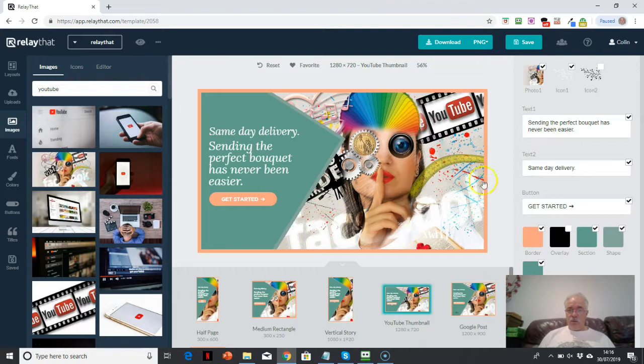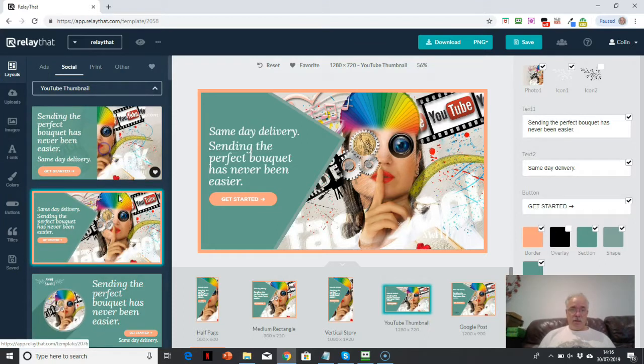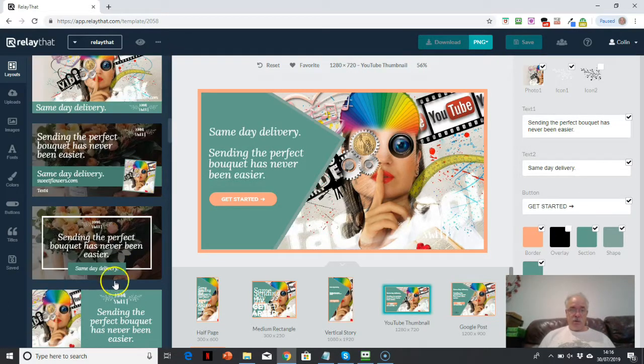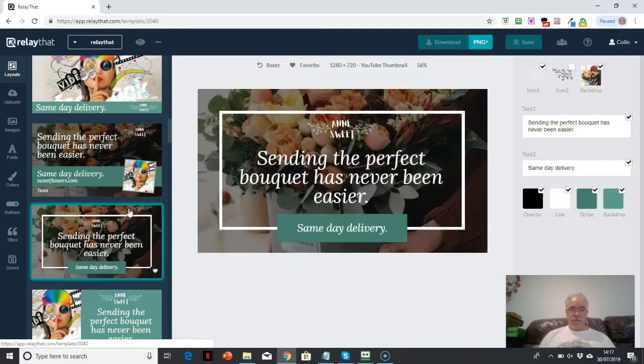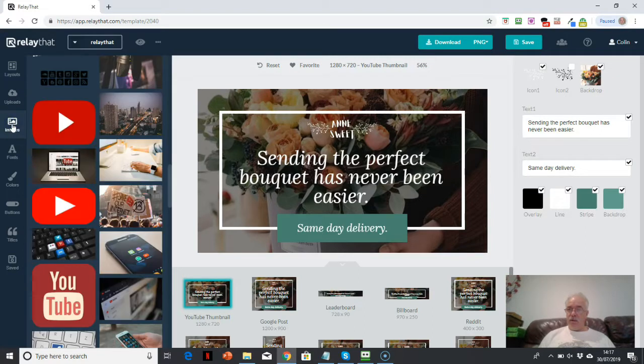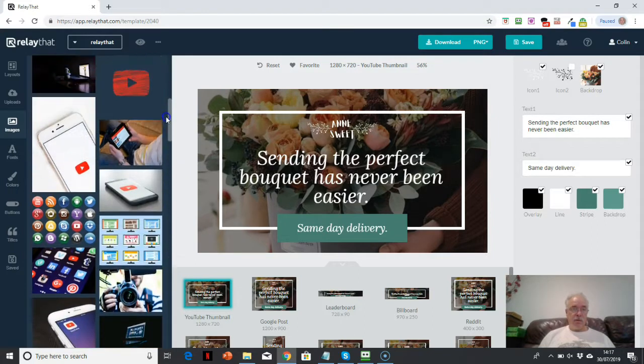I've now got that one becoming the main image in that particular layout, although there are other options where you may want other photos. And actually that one there I would like to have a look at as well, so I'm going to drop the image there, and in this case it's actually the backdrop that you're seeing. So I'm going to take the same image and drop it across.